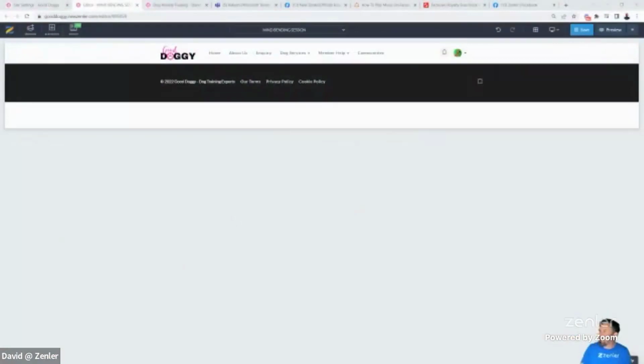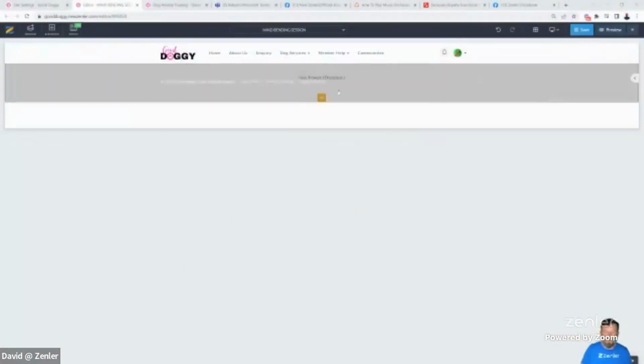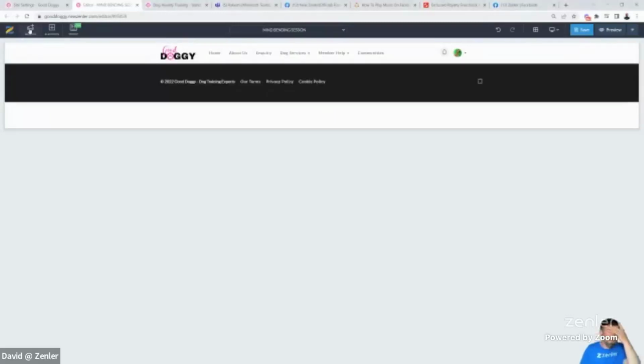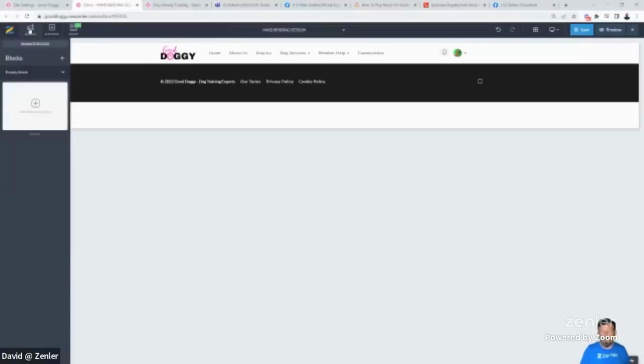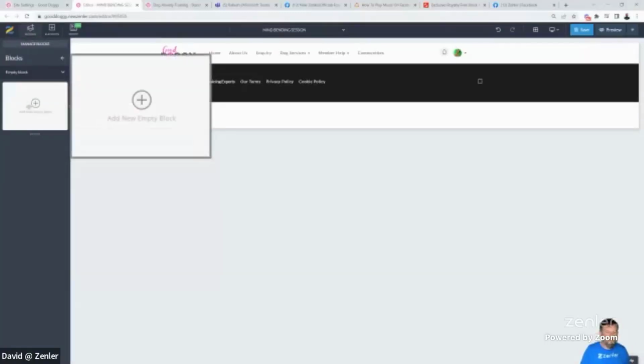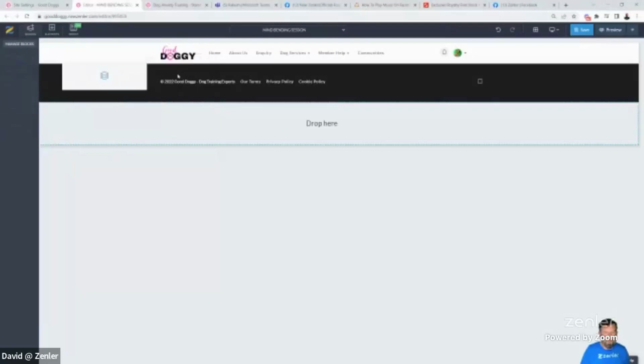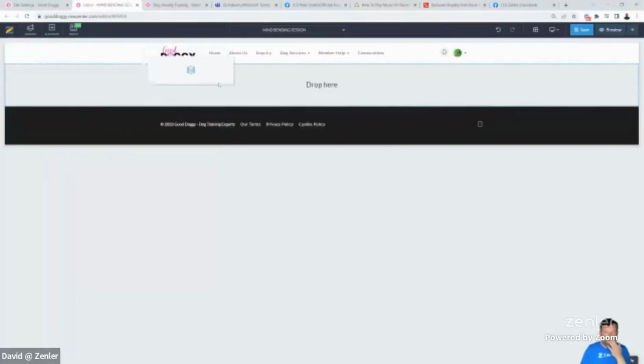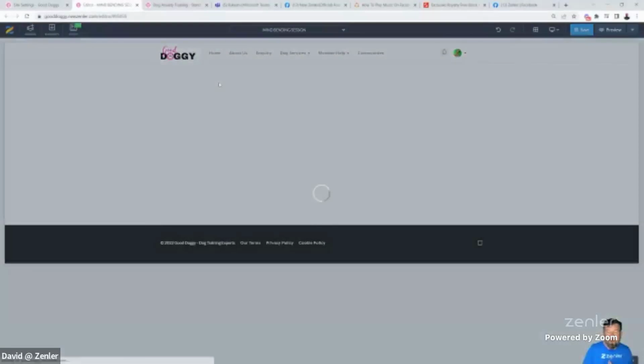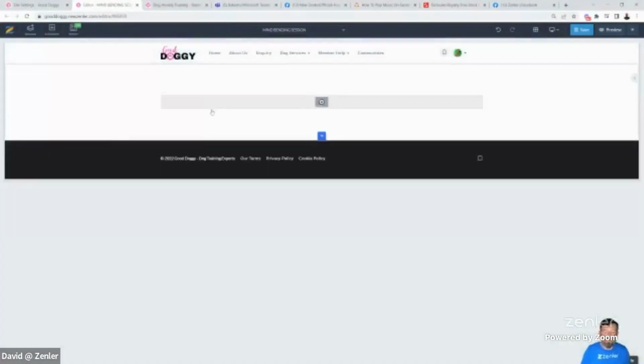And there we go. You can see it all working now. I'm not monitoring the chat, by the way, at the moment, because obviously I'm working on this. So the first thing I'm going to do, and you can do this with any of your pages, I do suggest you work on an unpublished page. I'm going to drop in an empty block in here, and we're going to drop that in there. So I've got my empty block. That's the holder for all of our elements and, of course, our rows.